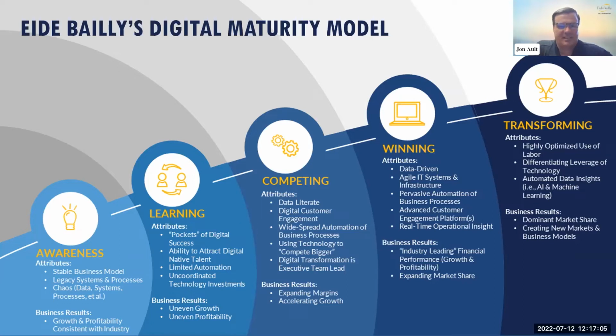I know that it's there, but I have a stable business model today. I'm building houses, I'm a retailer, I'm in healthcare, whatever it is, the model's relatively stable. I haven't really felt an urgent need to address that yet. I've got what in technology terms we would say are legacy systems and processes.